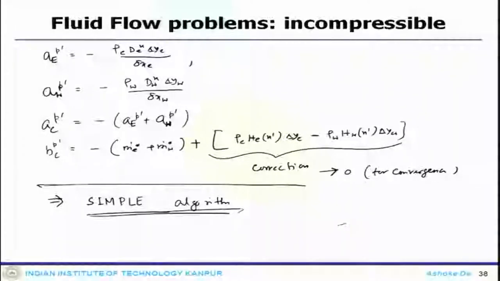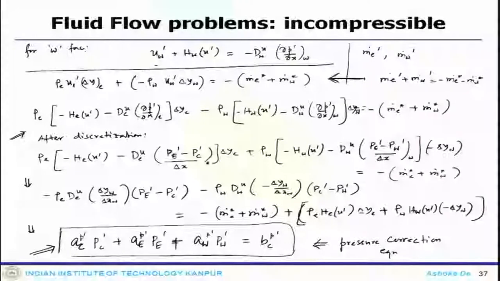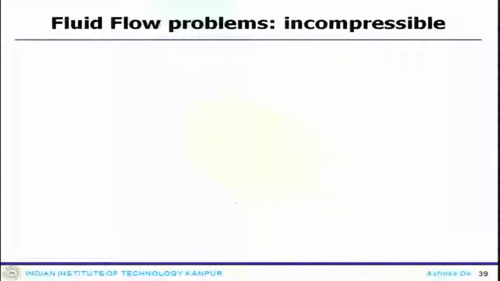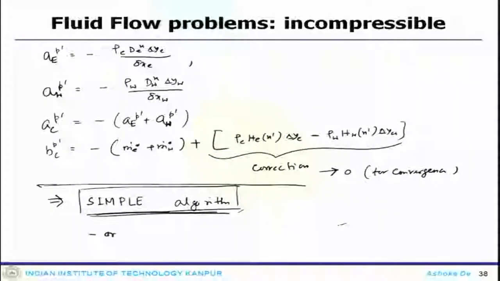So, let us look where we stopped. We were in the middle of these things, and this is where we derived the mathematics, and we got back this equation which is the pressure correction equation. So, if you recall, we have gone through this mathematics and got the pressure correction equation. This is what essentially is done in the SIMPLE algorithm. Now, we will look at how the algorithm actually works, but still please keep in mind this is what we are deriving on a staggered grid. So, whatever we have been doing here, this algorithm and the correction term, is in the staggered grid system.